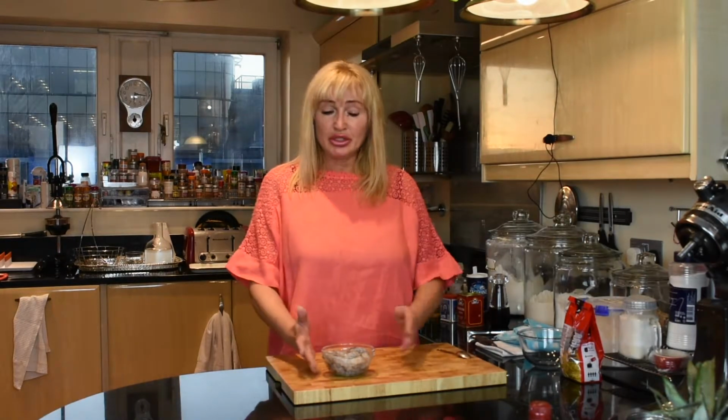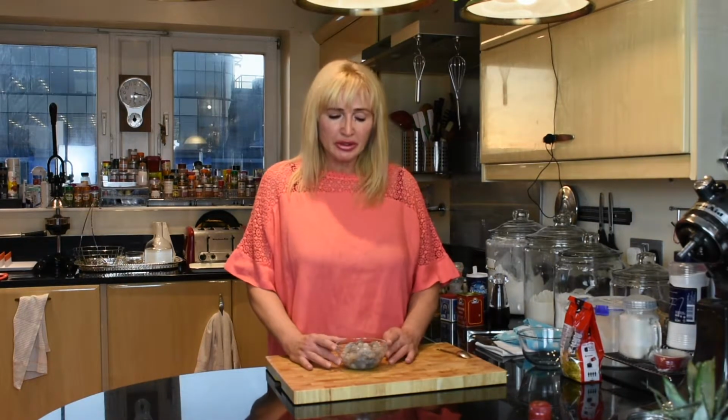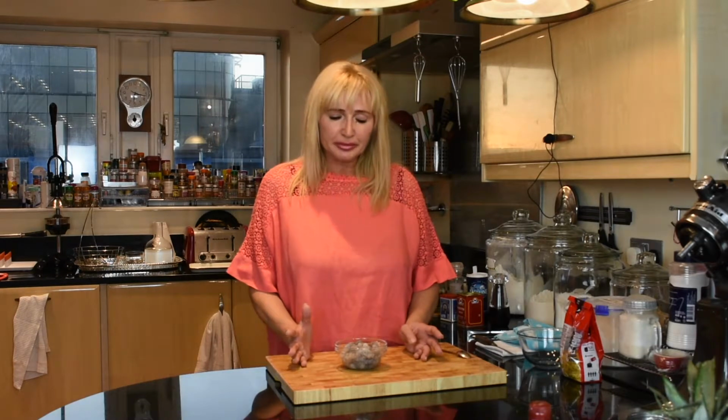As the fideuà is being cooked, I want to tell you a little bit about the prawns. It's 250 grams of fresh prawns I'm using here. And when you buy fresh prawns, you have to prepare them for cooking. You have to devein them. It's not actually a vein, it's a digestive tract which you have to remove.